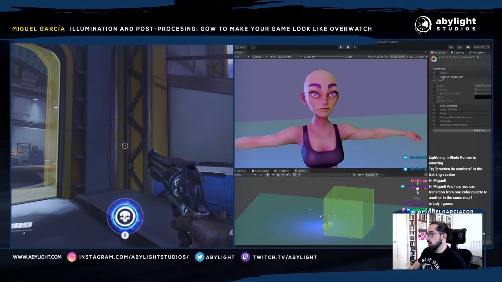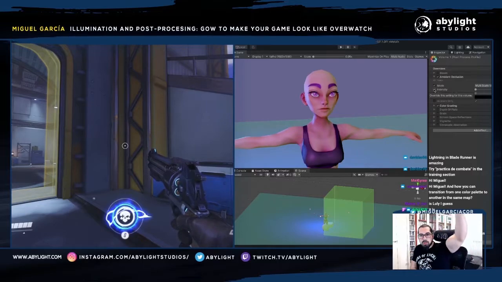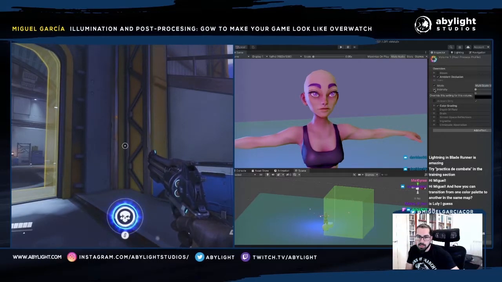Ambient occlusion. Ambient occlusion is a process that simulates the parts of the scene that are being occluded from the indirect light of the scene. When you go outside, you can see that even if there is no sun pointing in your direction because you are in shadow, you can see that behind the car it's darker.